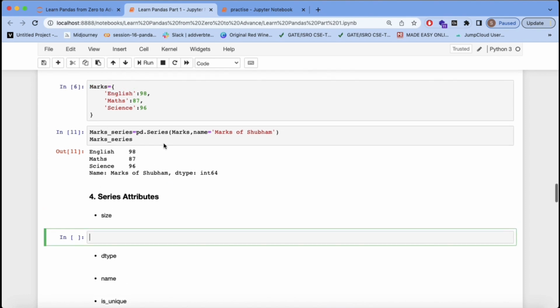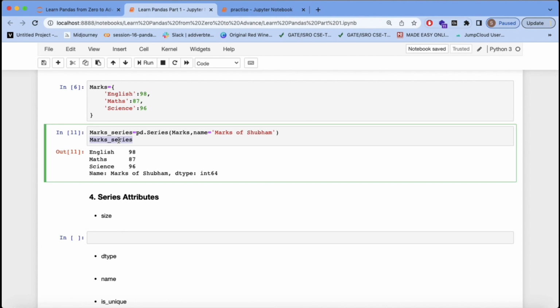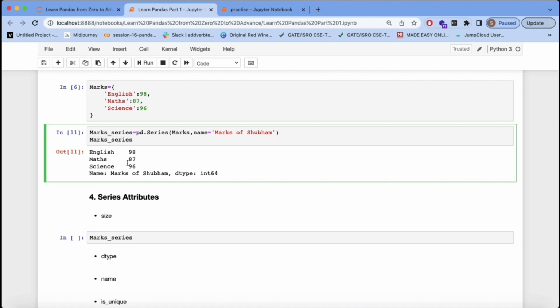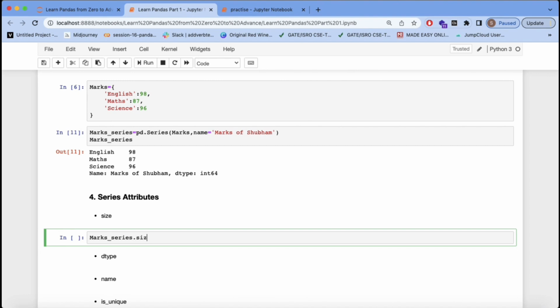Let's suppose this marks series we have already output here. You have seen this series consists of 3 items: English, math and science, and its values are 97, 98, 87 and 96. If I call the size attribute, what does it give? It gives 3. What does it mean?